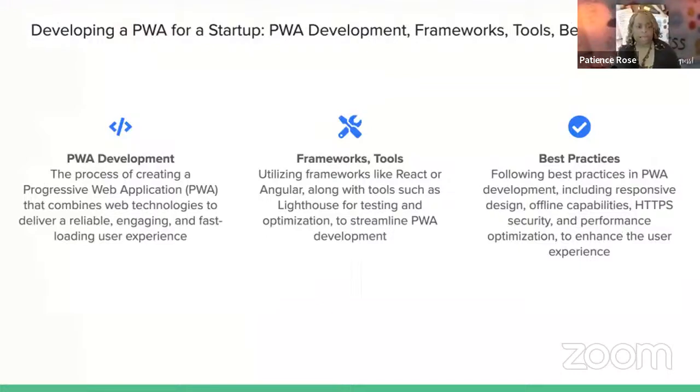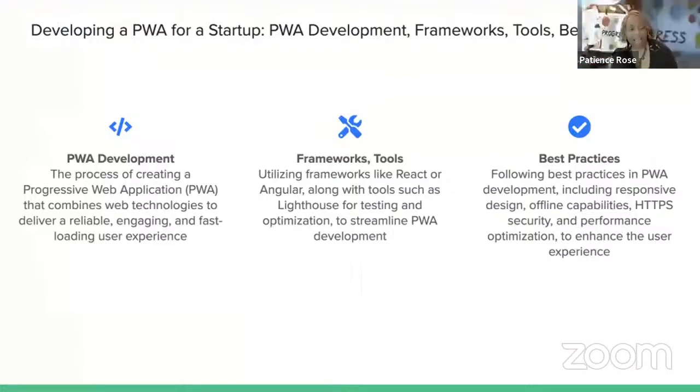So when we're looking at this, I want to make sure that I'm sharing with you that, again, development processes are not all equal. And so you might have someone that tells you, hey, I'll charge you $600 and I'll develop the app for you. And that's great. But after the app has been developed, what happens if you need to make a change? So we want to understand the process of creating the app and how we might be able to do something that will give us a little bit more control. Because if it costs you $600 to make it, and then it's going to cost you $1,500 if you have to fix it, that may not be your best solution.